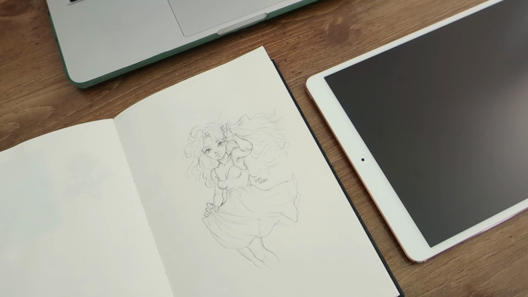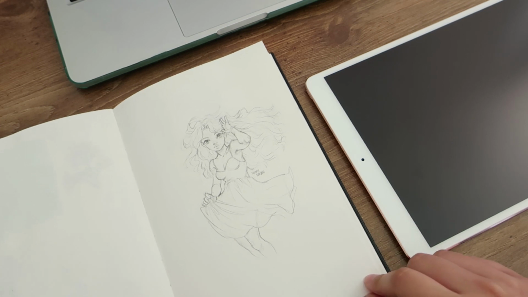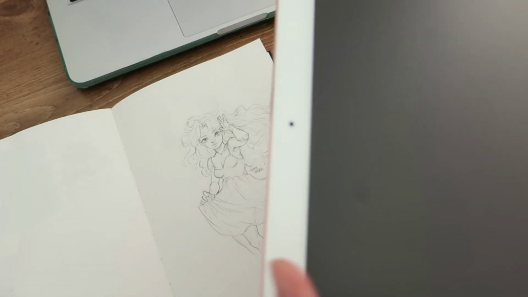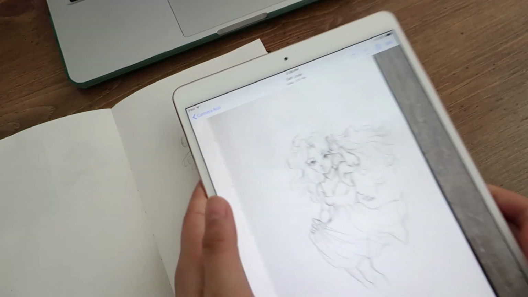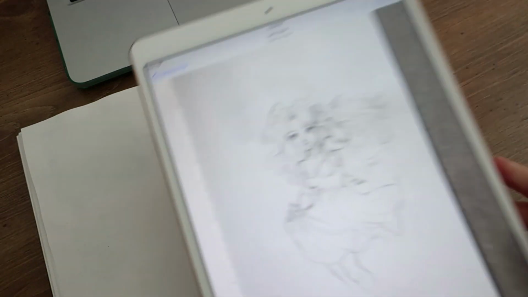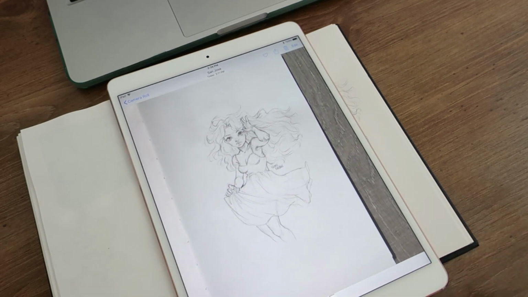In this video, I'll be teaching you how to lift your line art from the paper so you can color under it digitally. So first, you can scan your drawing, but I chose to take a picture of my line art because my scanner at home is not really good at scanning. And for those who don't have a scanner, you can use your phone, or what I used is my iPad Pro.